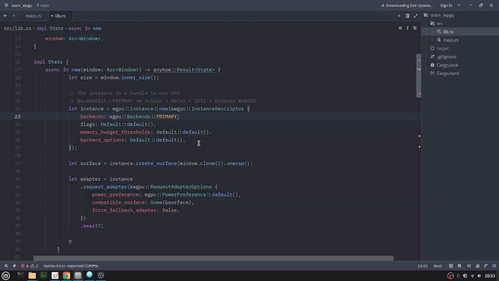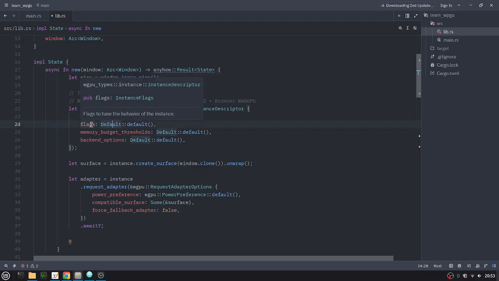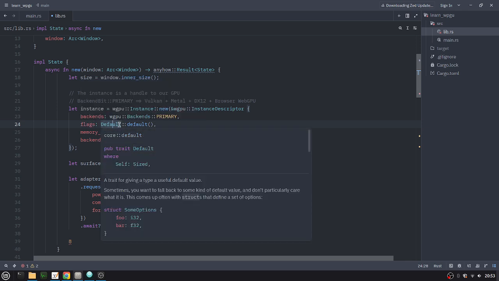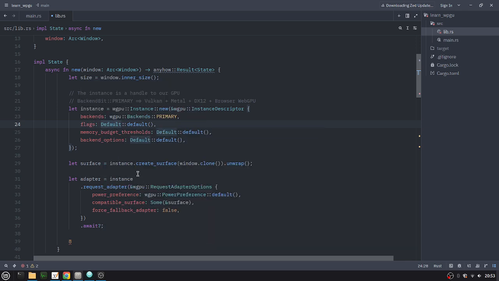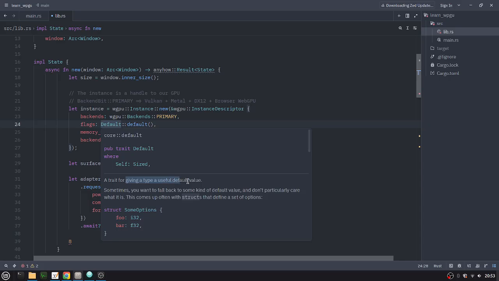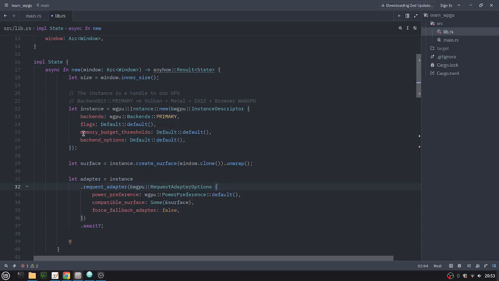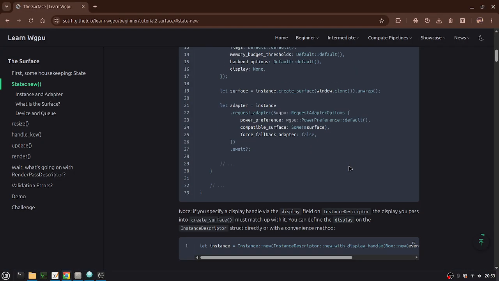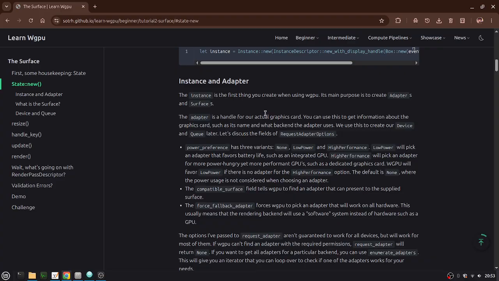So I guess we can just choose our backend from here. And what are the flags? It is a trait for giving a type a useful default value. Sometimes. Okay. Why did I read default? Instance.